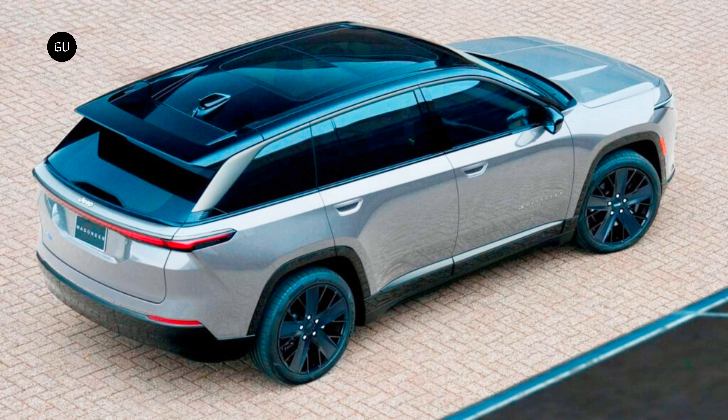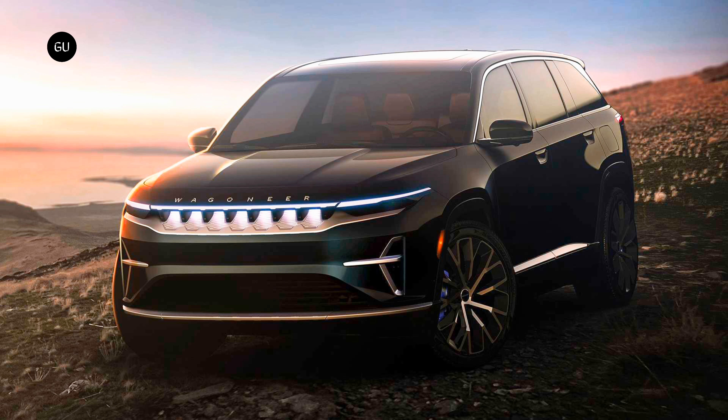Just five days later, we got to see the whole car in leaked images of the first Jeep-badged US-bound EV. The car looks more like the Range Rover Velar and less like the concept that previewed the production model. The model in the photos wears silver paintwork with a black roof and rides on multi-spoke wheels with a black finish. The rear end mirrors the front fascia, as an LED strip connects the ultra-slim tail lights, and the descending roofline extends into a rear wing at the back.